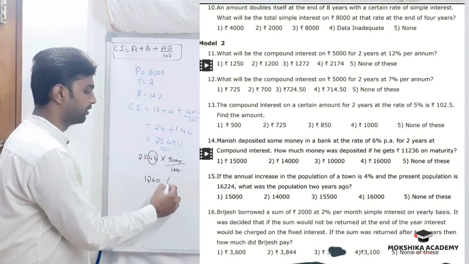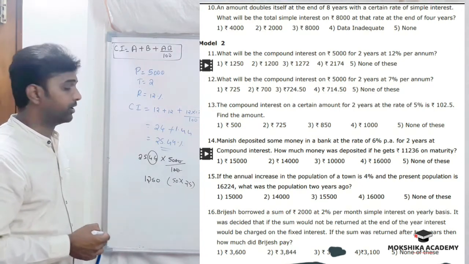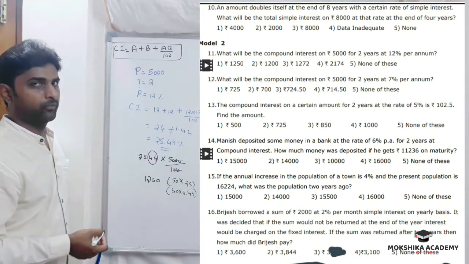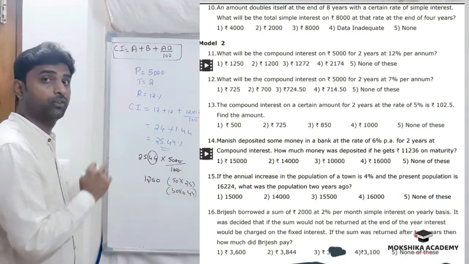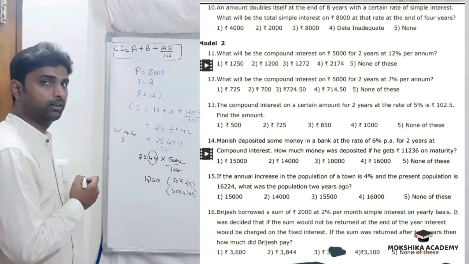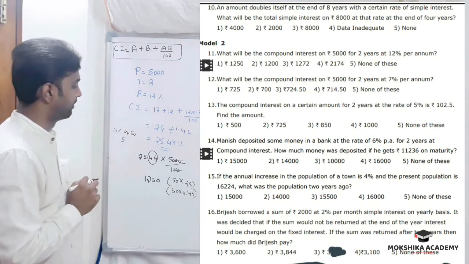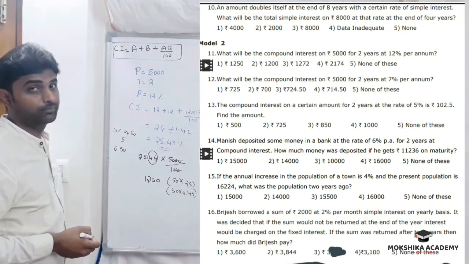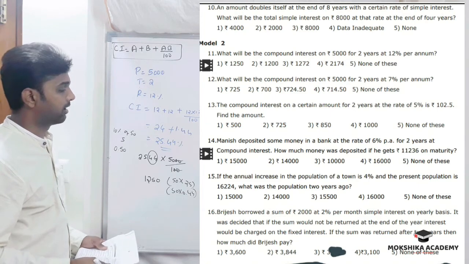Now we need to multiply. Let us see here. First I multiplied these two, 50 into 25. That is 1,250. Now you multiply 50 into 0.44. Before going to 0.44, let us check. What is 10% of 50? 10% of 50 is 5. Okay, student, 10% of 50 is 5. What is 1%? 1% will be 0.50. So that's how you can find the answer here.